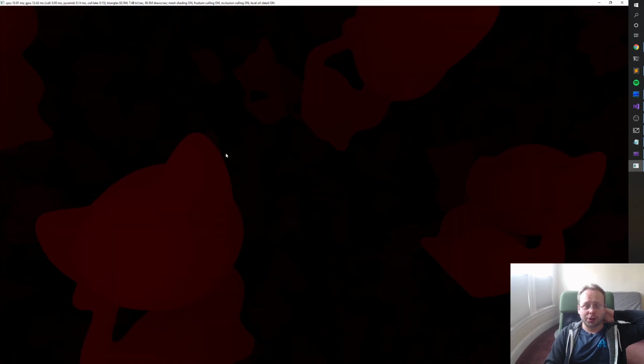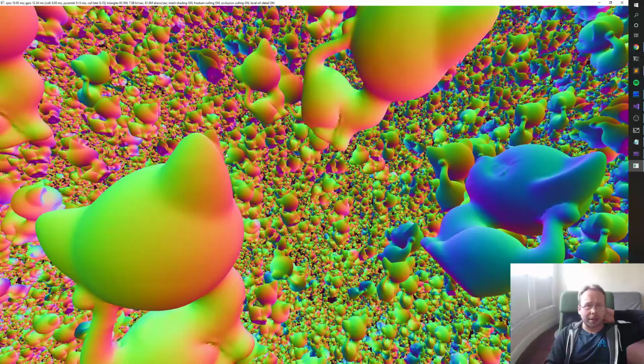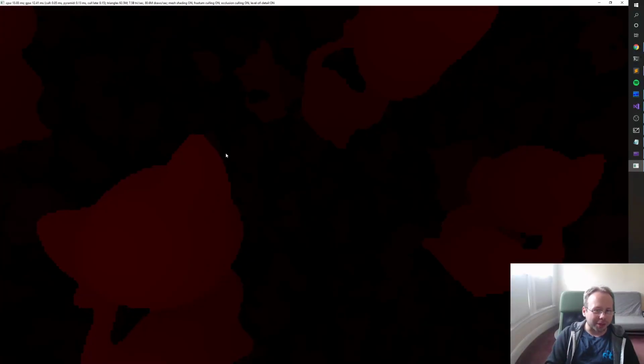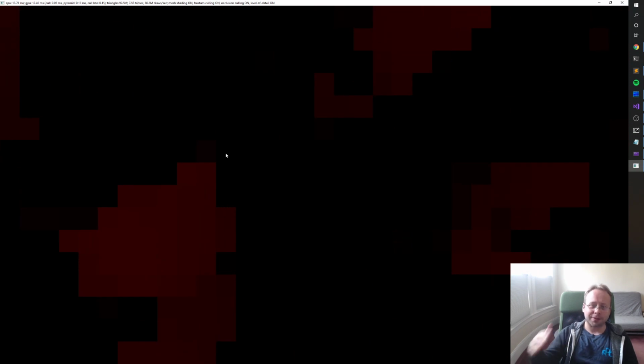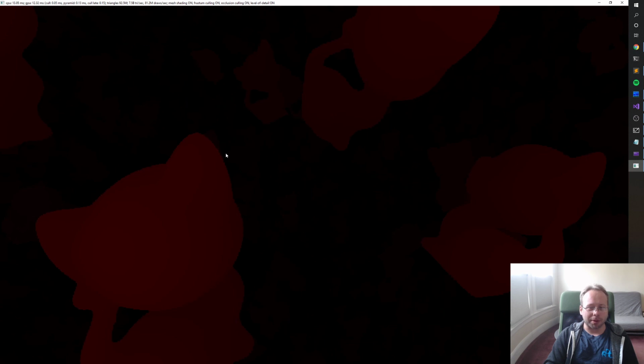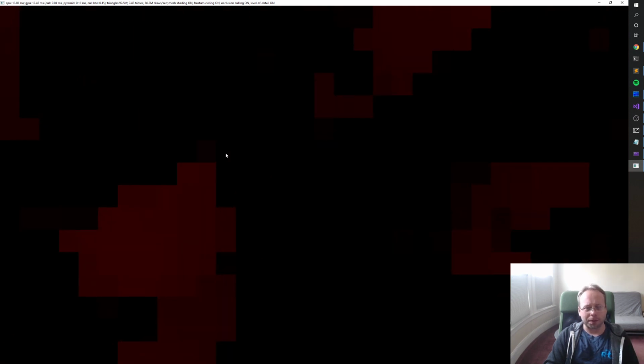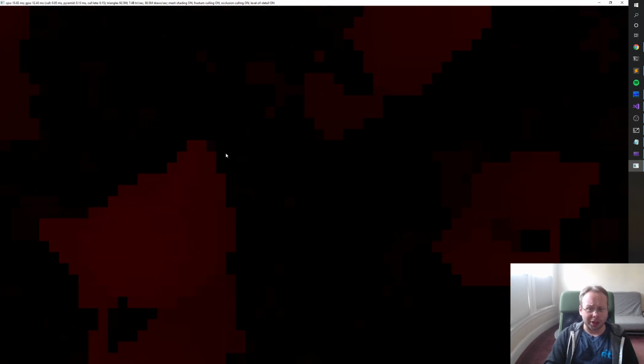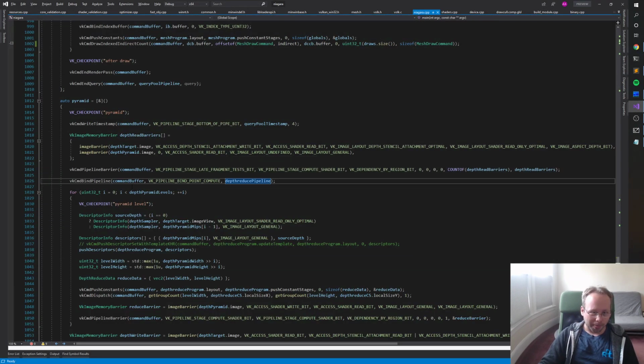To do occlusion culling, we render the depth buffer, and then I don't remember how to do this anymore, we generate a MIP pyramid where we reduce this depth buffer. And again, you can watch videos from 2018 on my channel about depth occlusion. And to generate a MIP pyramid, we use the sampler min-max feature.